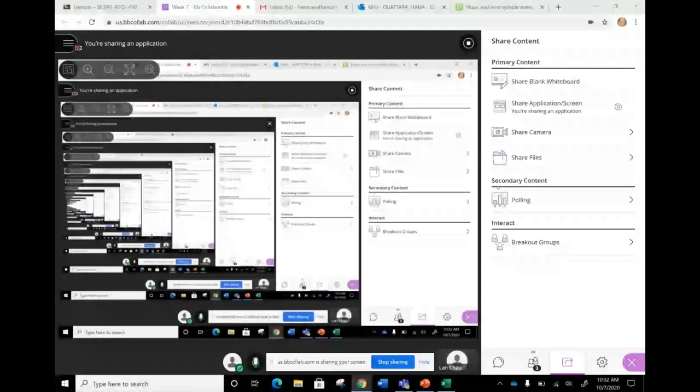Okay, so you click on that little box with the arrow, and an option from the top says share application screen. And actually, when you click it, it will say share your entire screen. And see, I'm sharing my screen right now. When you click on that, a box will appear over here, and you can click on share my entire screen, and then click the blue button, share.